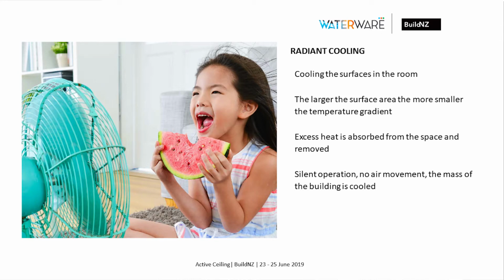And we can take this general principle and we can also expand it into cooling. So if we actively cool a surface in the room, then the opposite happens. That surface turns into a heat absorber. So if we're in cooling mode, for instance, and our target temperature is 21 degrees, if we lower the slab temperature to 20 or to 18, then the walls, the ceiling, the people, the table, the chairs, everything that's inside that room immediately will start to radiate energy into that colder surface, because nature's always trying to find a balance.